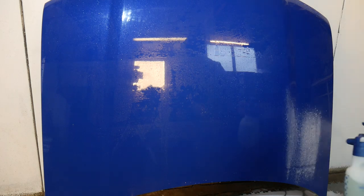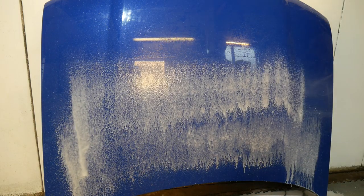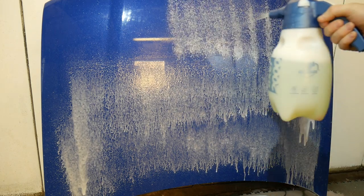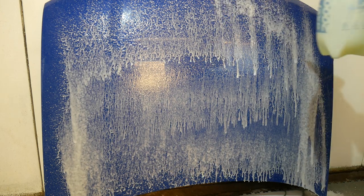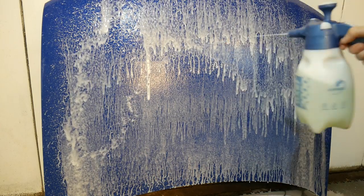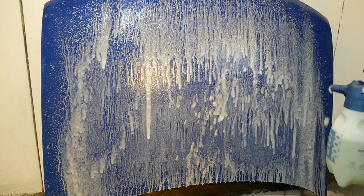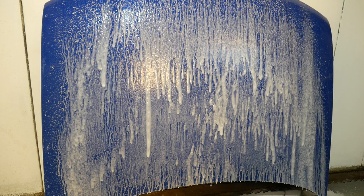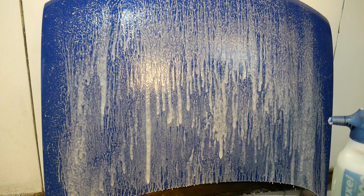After a couple of extra pumps to help it come out better, it instantly lasted longer - granted it's a thinner foam coverage rather than thick foam. There's a lot less struggling going on with the pressure compared to the dark blue nozzle. The looser foam from the white nozzle seems to flow more freely through the sprayer.